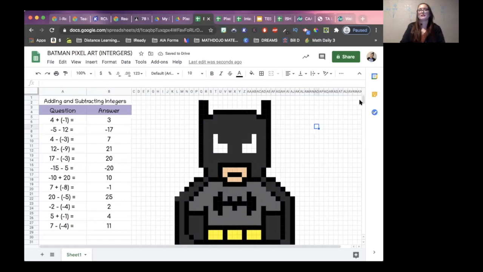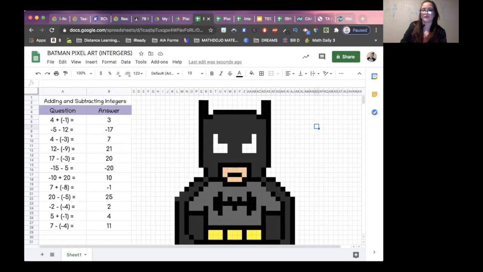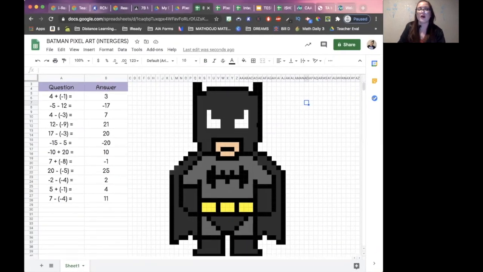Okay, so basically you will spend a little bit of time creating your image. I need to make my screen a little bit bigger so I can see the whole thing. So yeah, you're gonna wanna spend some time creating your image. I started off with simple smiley faces and other things. You can always look on Pinterest for some ideas, or Google some ideas.